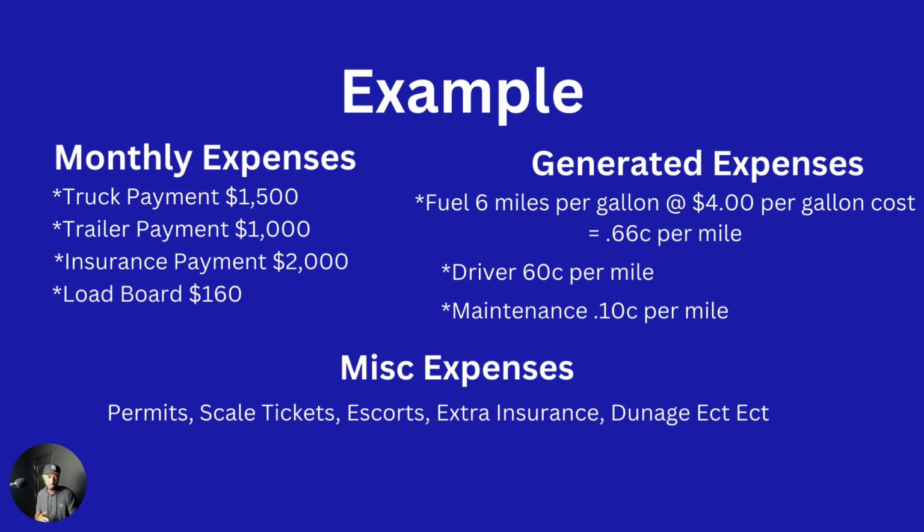I went with 6. I do my numbers really, really tight, and when I do my numbers really, really tight, that just helps me make sure I have a good amount of profit left over. Right now, you can add or take away as much as you like. These numbers are not guaranteed for everybody. Okay, so national average for fuel is going to be right at $4 a gallon.